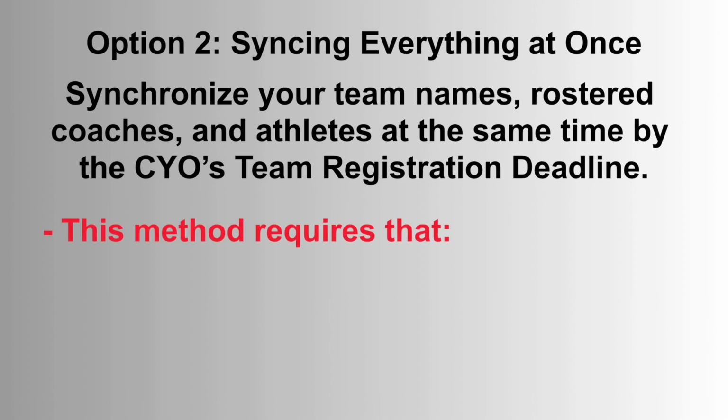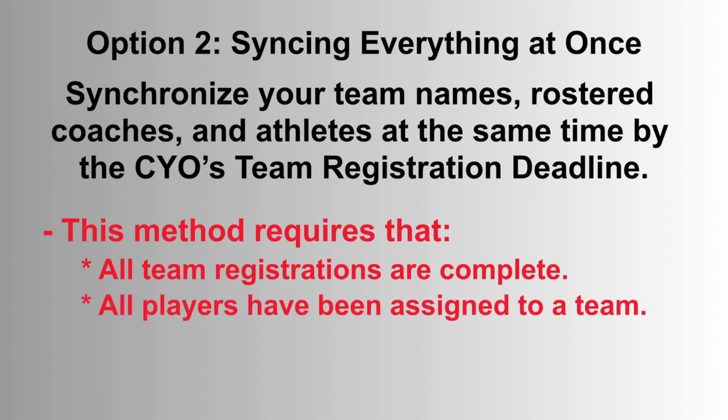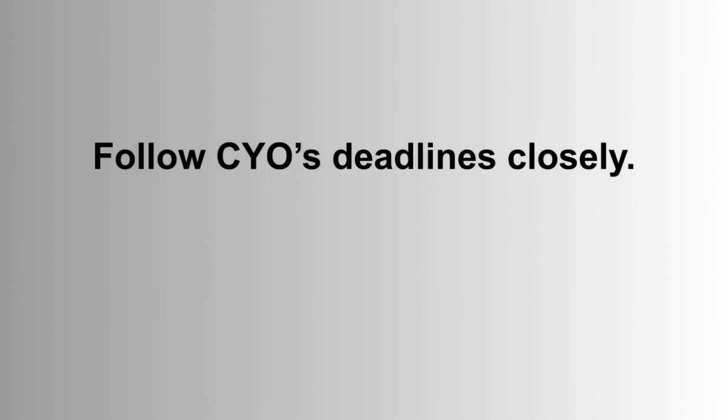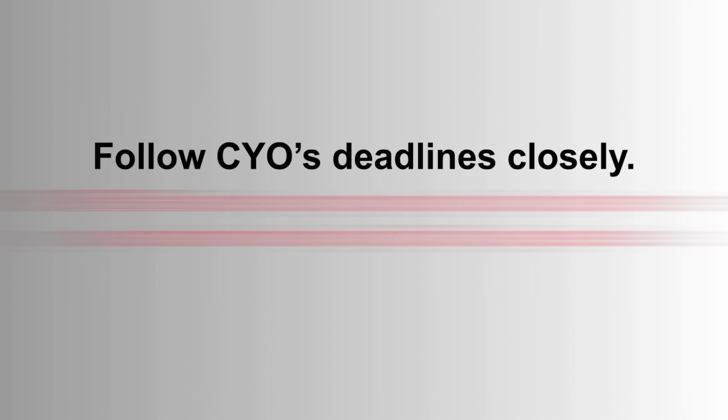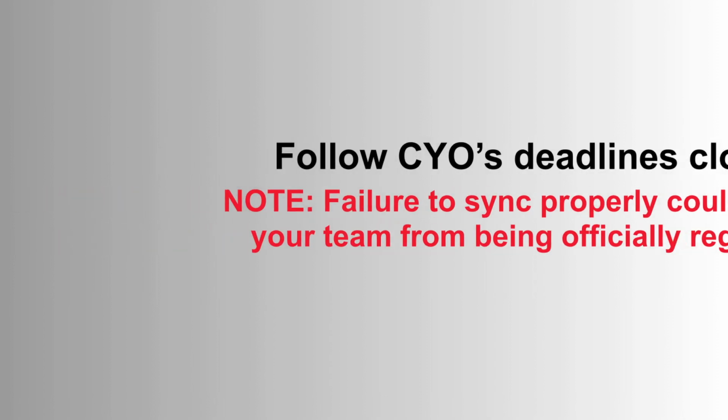This method saves you from coming back later and requires that 1. All team registrations are complete, and 2. All players have been assigned to a team. So no matter which option you choose, it's important to follow CYO's deadlines closely. Failure to sync properly could prevent your team from being officially registered.